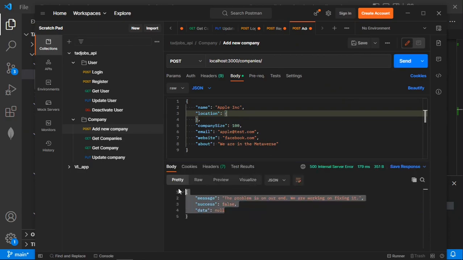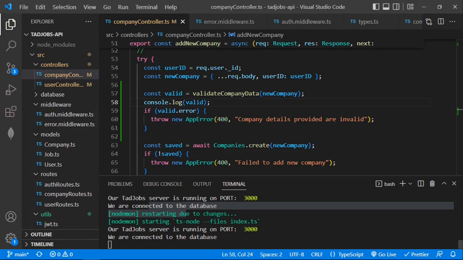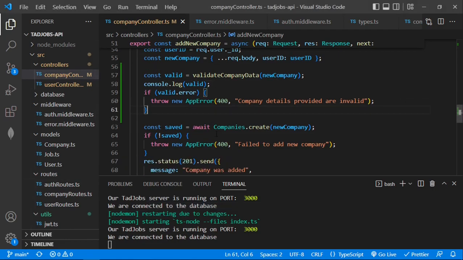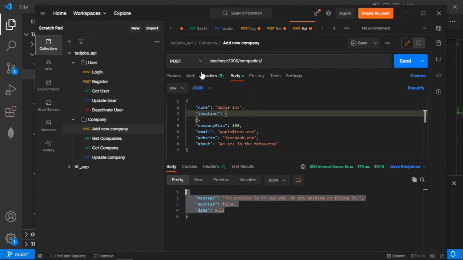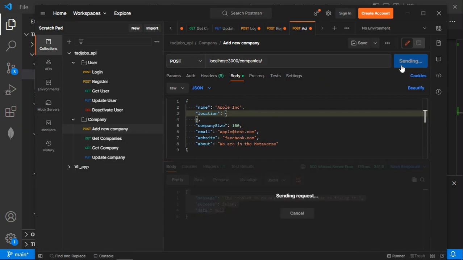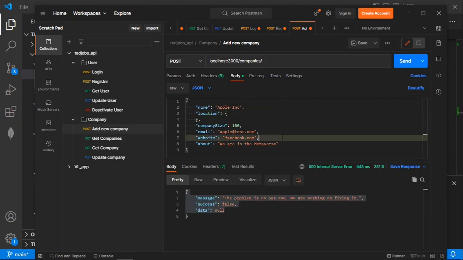So if the country is not there, this is supposed to be an error. The problem is on our end, so we got a really serious problem here. Let's try to send it again. There is a problem.